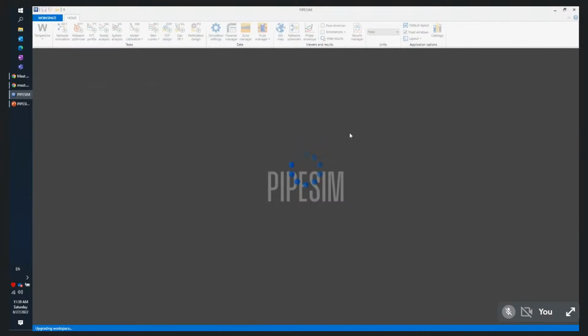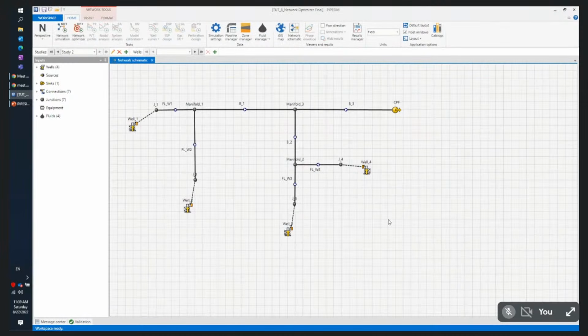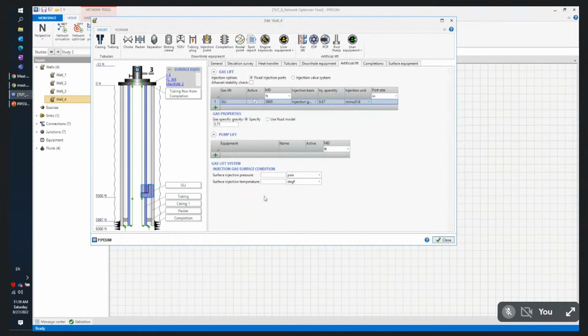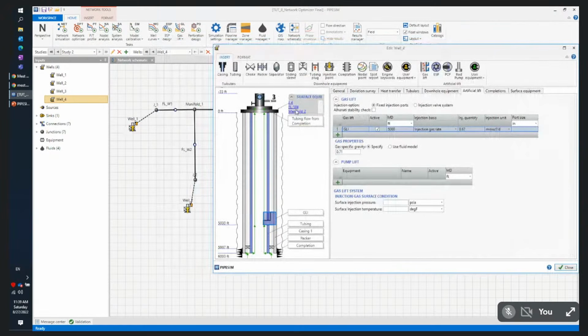So look into this network here. Now I'm going to distribute the gas lift injection rate automatically to maximize production. Let's say we have 4 wells in our system, and each of these 4 wells has a different gas lift injection quantity.